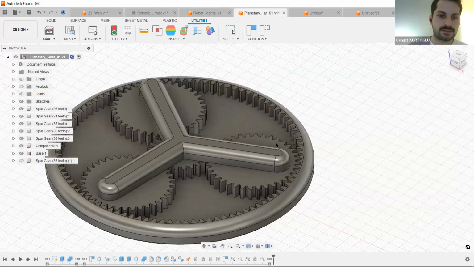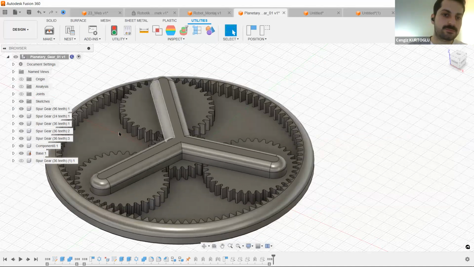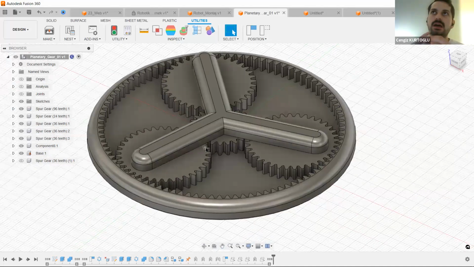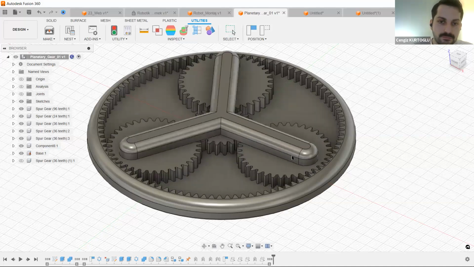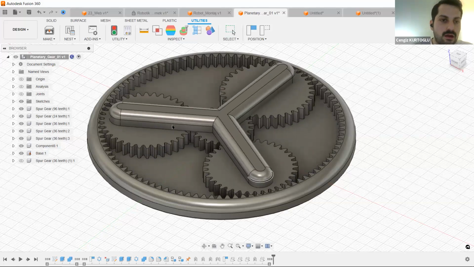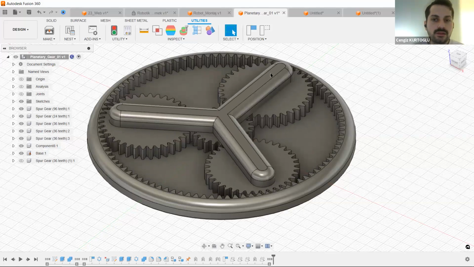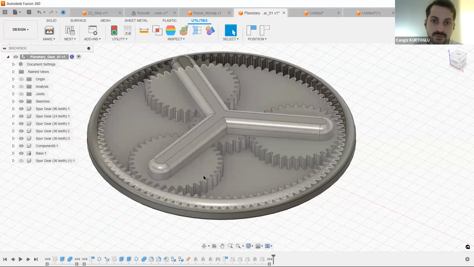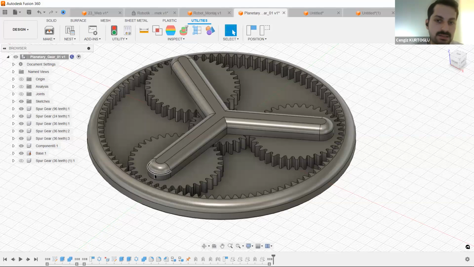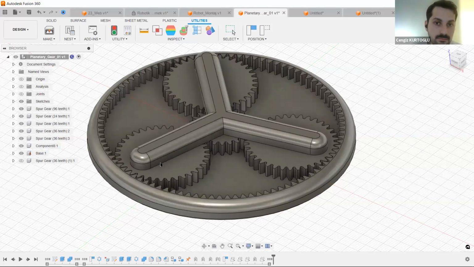Well, as you can see, the spur gears should be the same model to join the parts. We'll use the same technique for the robotic arm to create the rotate parts for our mechanism.